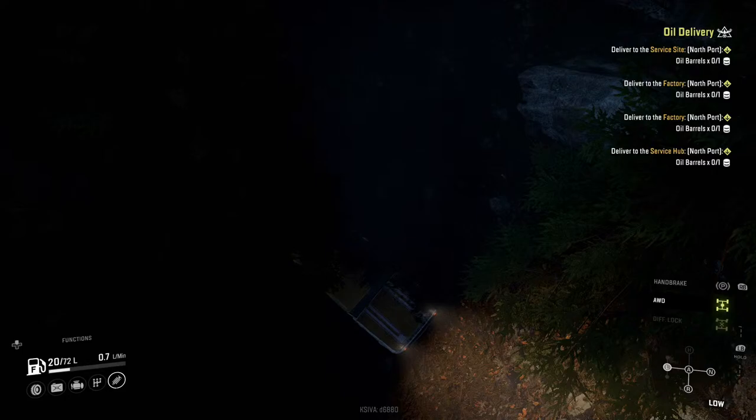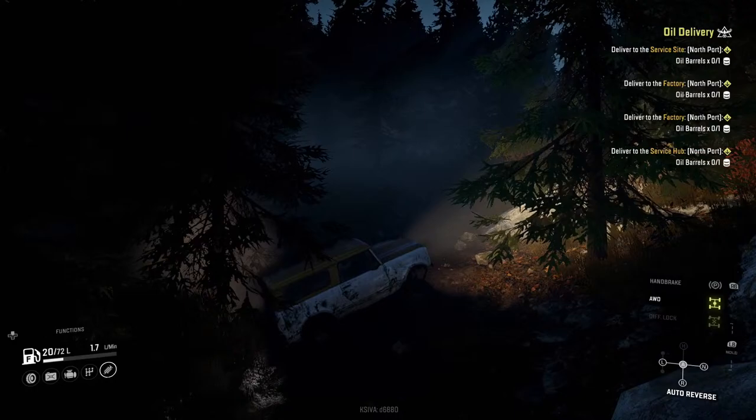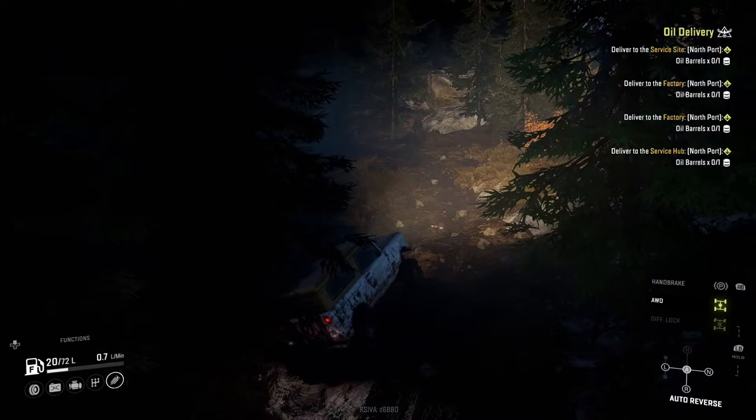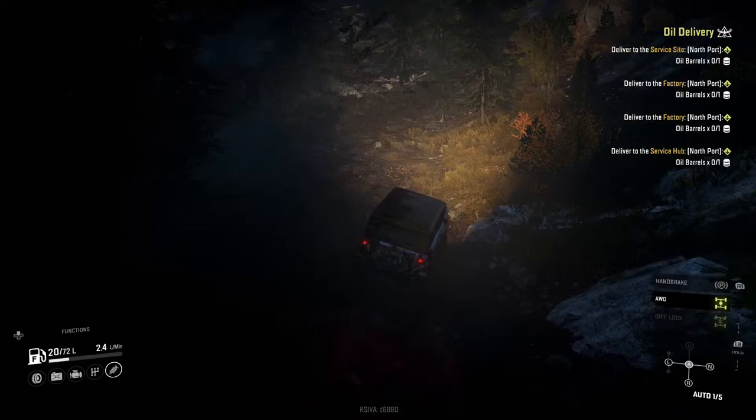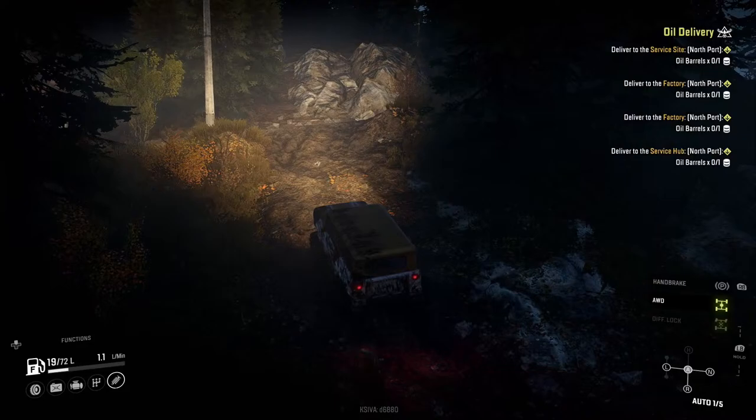Now, how am I gonna get this to work? I gotta get up here in a way that it's not gonna roll me over again. We need to go more left and then maybe we won't sink down that left side so much. There's a huge rut here that I drove into. There we go. Perfect. Flawless execution. Just ignore all the mud on like 75% of the truck. Those are just character marks.